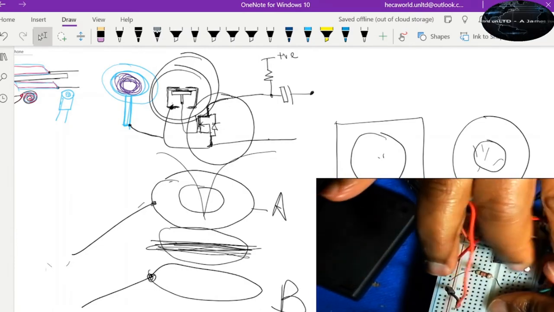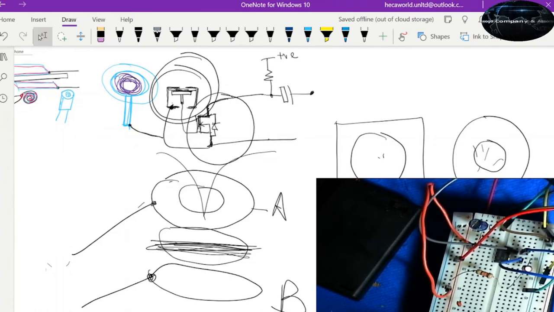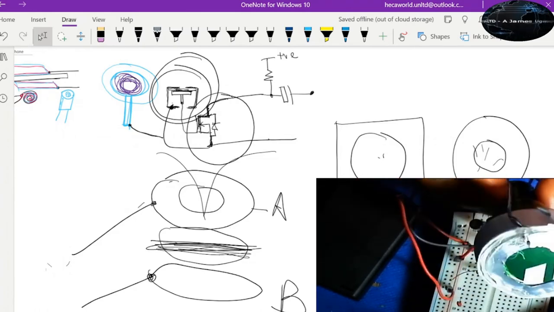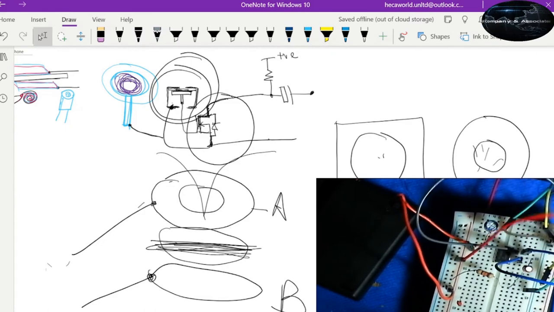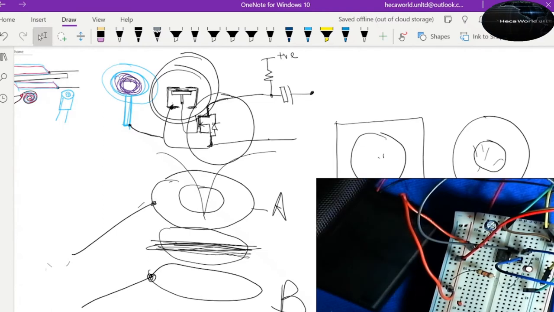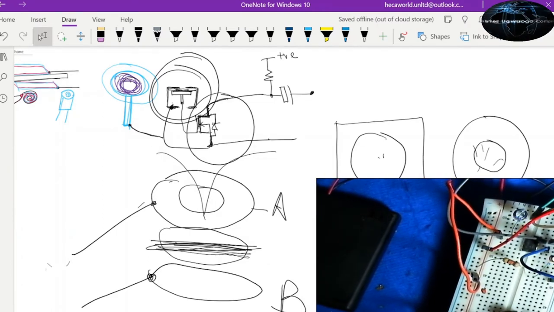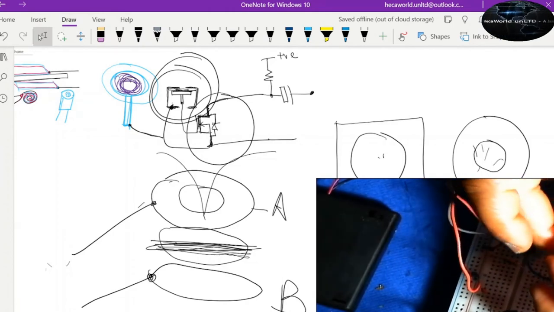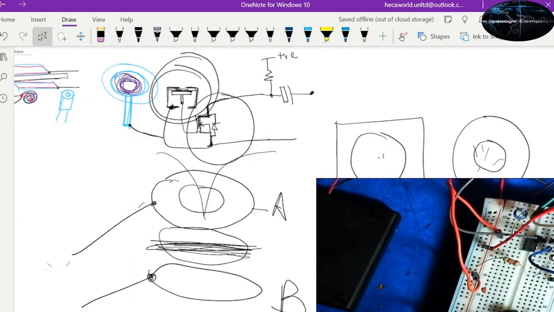All right, so that's our LM386 amplifier. We're adding this microphone that we just made now. You can call it pop can microphone. And these are just materials from the home, tape and all that. So let's test it out and see how it works. I'm gonna use this speaker right here. First of all, we're gonna try with our actual condenser microphone. We'll see how it works. And then we're gonna try with what we've just made and see if it works as well.